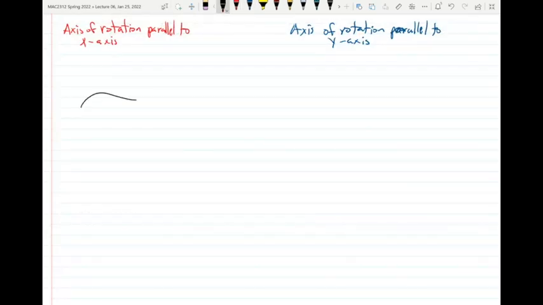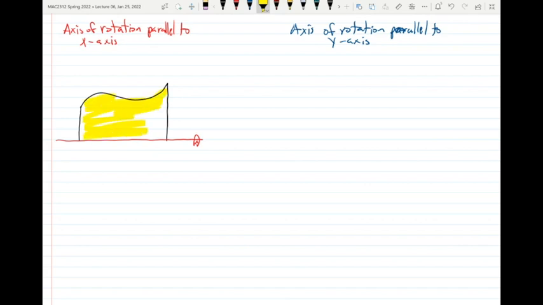Let's say we have a region here, and then here we have a horizontal line. Parallel to the x-axis means a horizontal axis of rotation, right? That's what it means to be parallel. And we are rotating this region. Again, the idea is that we're going to fill this with a bunch of rectangles, so I'm just going to take a typical rectangle here. After you make the rotation, I'm not going to draw the solid, but you understand the solid is created and it's going to be filled with these disks.